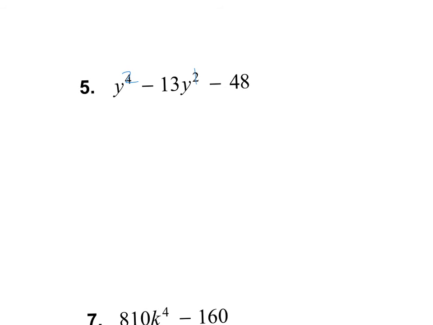So some of these problems that are in what we call quadratic form, you can actually just treat them like quadratics. What multiplies to be this and adds to be this? What multiplies to be negative 48 and adds to be negative 13? You can still draw your dead cartoon eyes because your a is 1, but now instead of being just y, it's going to be y squared in both of these.